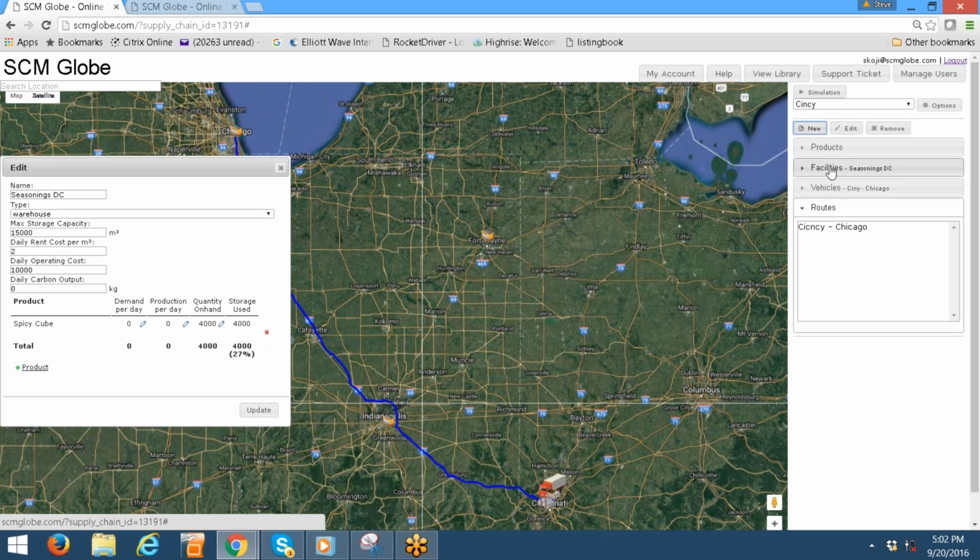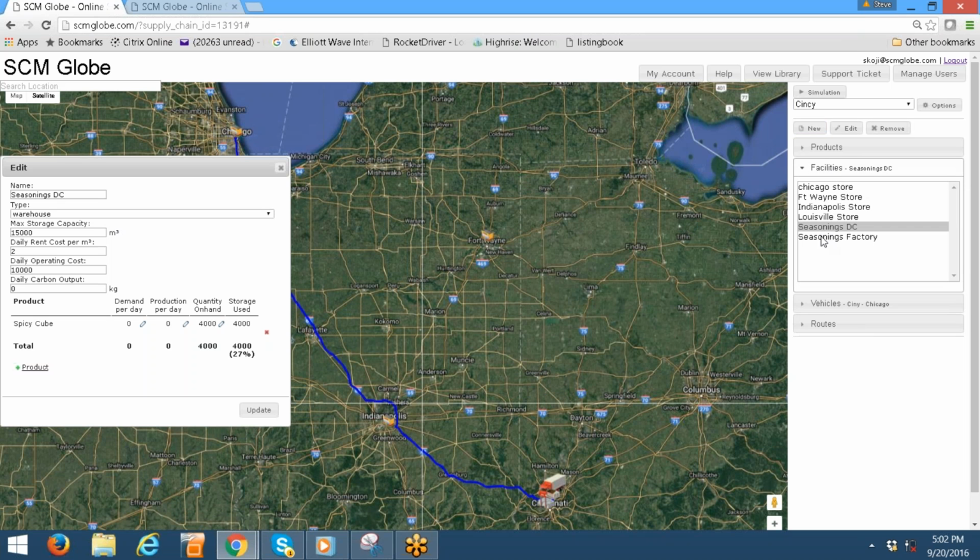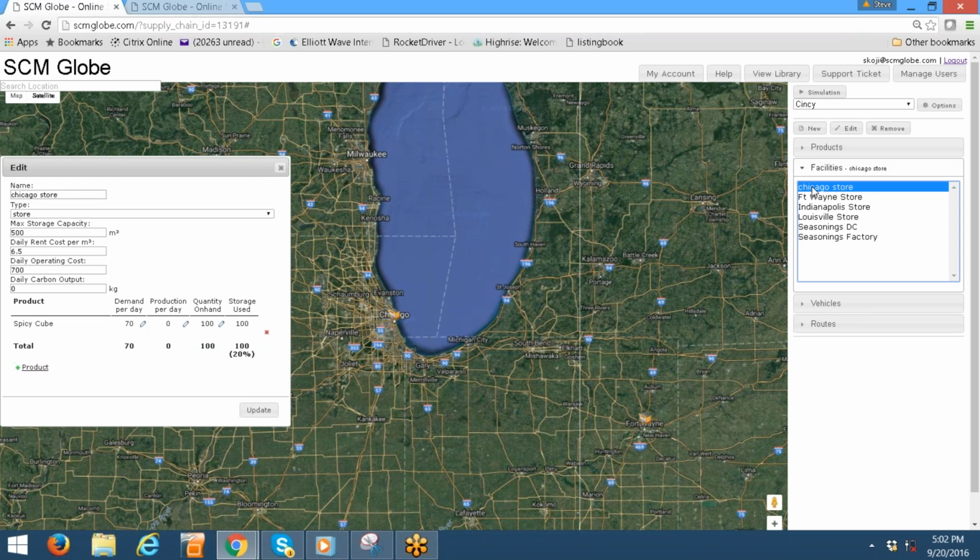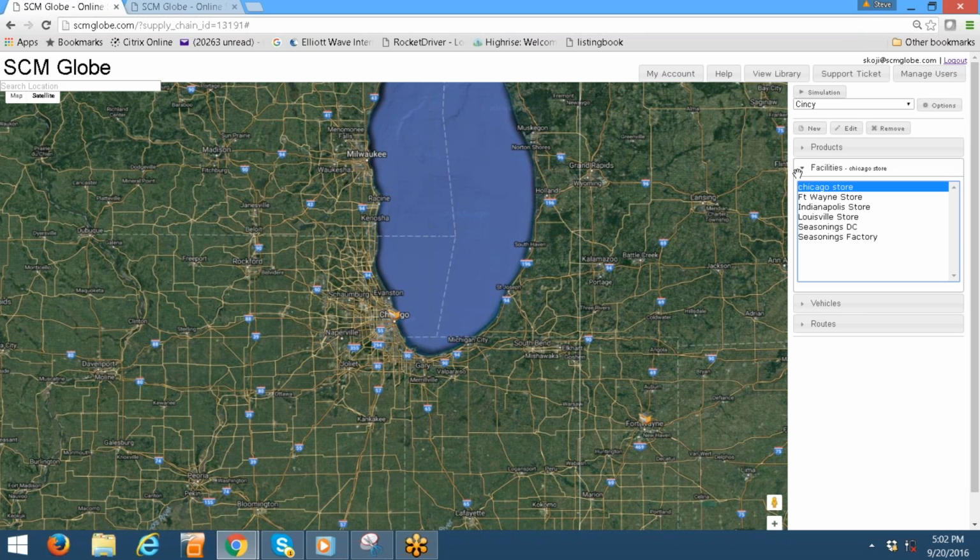We can go back here to facilities and just check quickly what is our Chicago store capacity. Max store capacity is 500, so it's not really going to be a problem. We may have a different problem because, not sure, we have 100 on hand. We should be fine. That should cover us for the first day that it takes the truck to get up there.